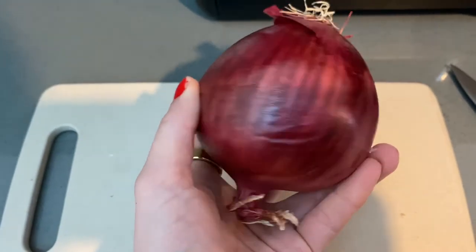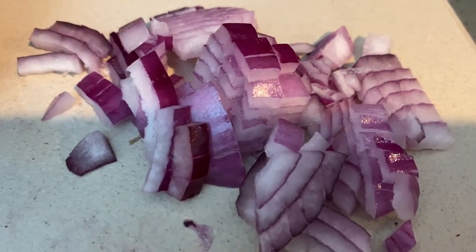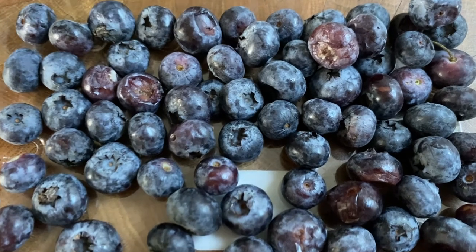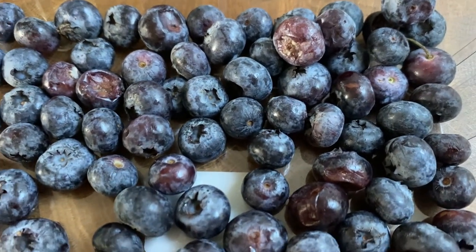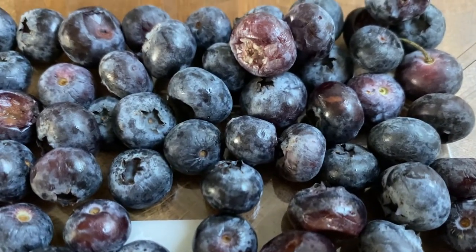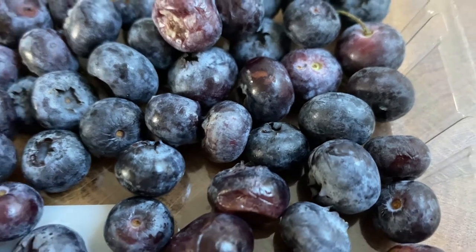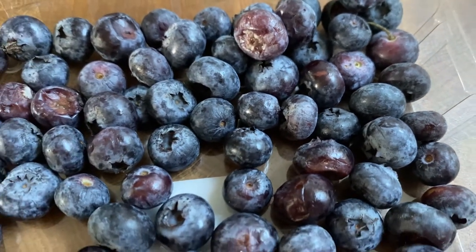Next up in Roy G. Biv is B-I-V — blue, indigo, violet — but when it comes to food it's all purple. A lot of these have the same compounds and effects as red foods because it's essentially just a really dark red, and again the darker the pigment means the more phytonutrients it has. Starting off with lutein and zeaxanthin, again super high in purple foods. Purple foods also have resveratrol, which has antioxidant and anti-inflammatory properties — being anti-inflammatory it's really good for reducing arthritis and skin inflammation. It can also help protect against diseases such as cancer, diabetes, and Alzheimer's. Purple foods also have vitamin C, as well as flavonoids, which have beneficial anti-inflammatory effects and also help protect against oxidative damage.